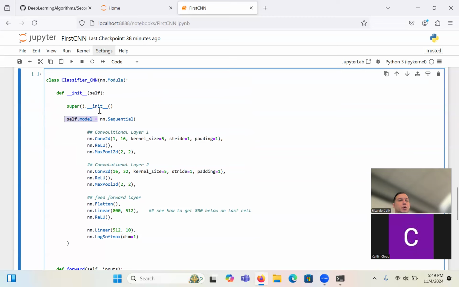First, we do super init, which we've discussed before, just the instantiation of the inherited class. And then after that, we do this one. Now, if you notice in the past, we have done x goes into the function, produces another x, which becomes the input x of the next function, and so on, right? We've been doing this. And I think last week or so, I showed you this.